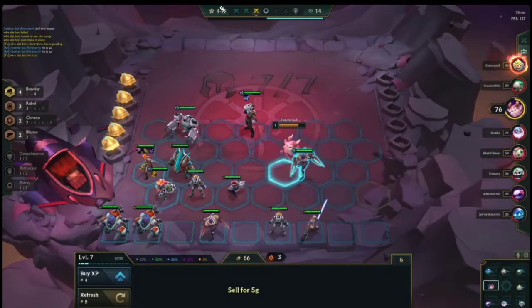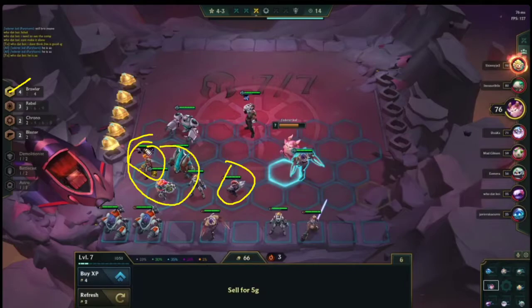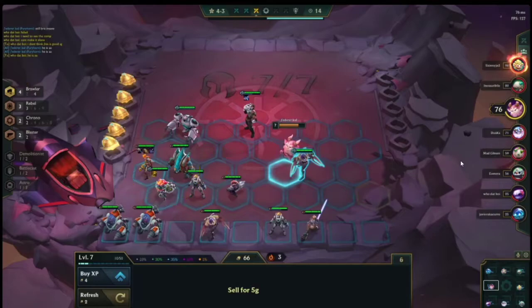Now here it looks good, right? We have 4-3, we have Jinx with almost perfect items, we have 4 Brawlers in, which is such a huge buff, especially with the level 1 Gnar. We have the Rebel buff in, so Jinx is definitely popping off. Now the question is, how can this game possibly go wrong, guys? Well, the reasoning behind it is this.